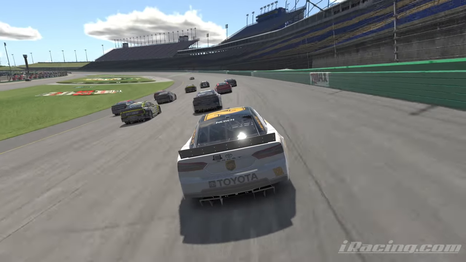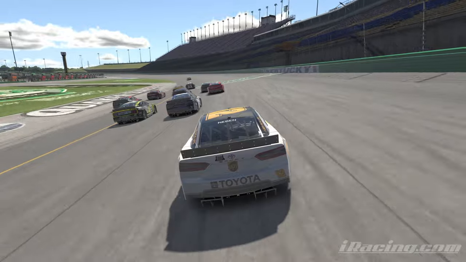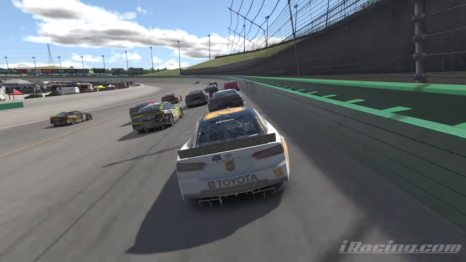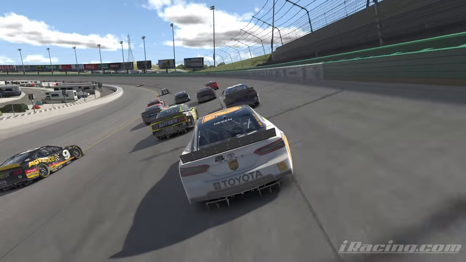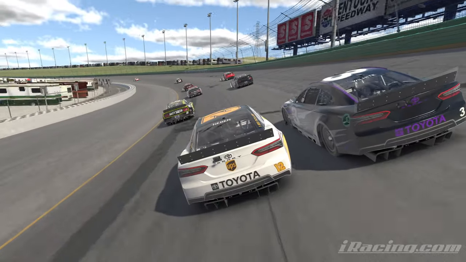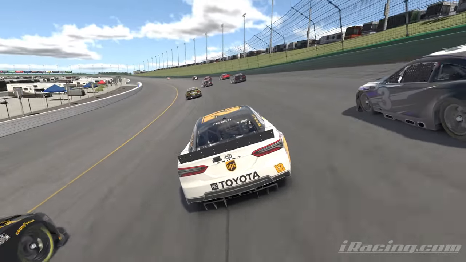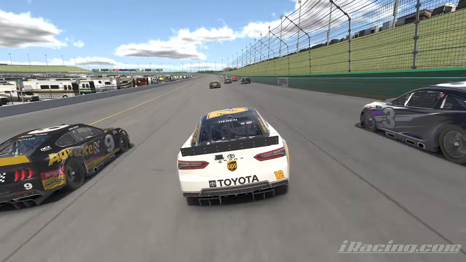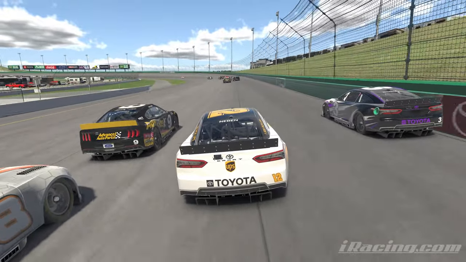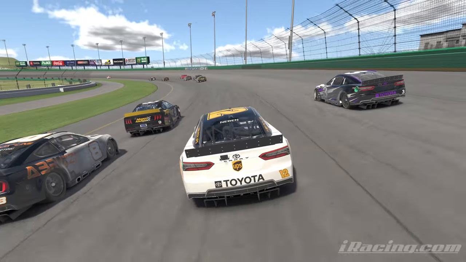We get stuck up here on the high side. A bunch of crap starts happening because people are going down on the apron. 9 gets loose. We're 3 wide here. Blue car loses it. We go low. We hold our line. 3 comes down a bit. We touch, then we're 3 wide in the middle. We got the 9 to our inside. Luckily the 8 didn't throw it 4 wide.